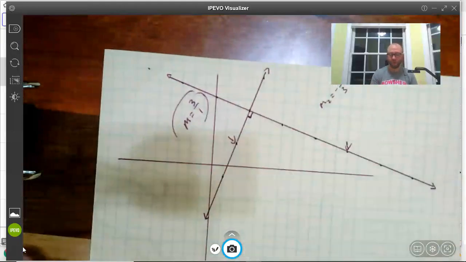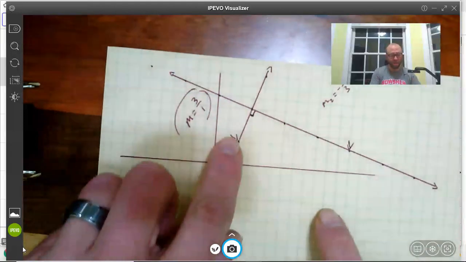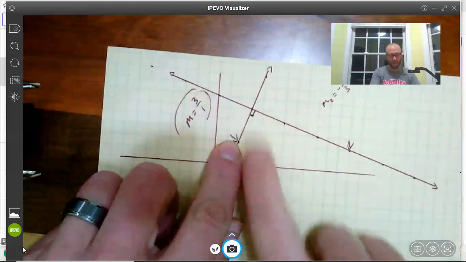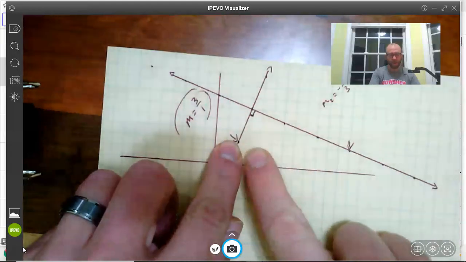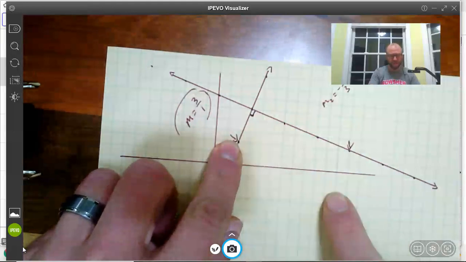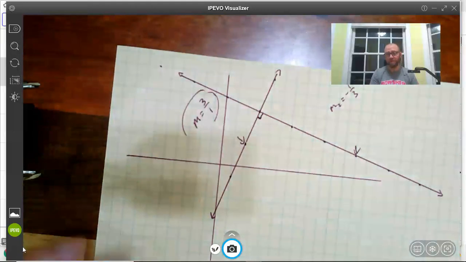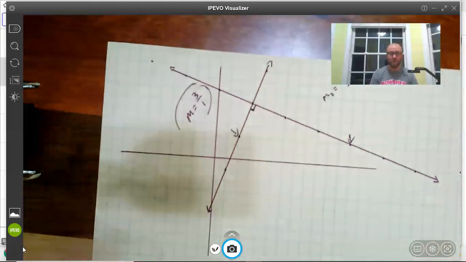I could also remember that opposite sides of a parallelogram, and a rectangle is a special kind of parallelogram, are always going to be the same length. So I could just take this point here, draw the line that has the same slope as up here, and then find the point on that line that's the same distance down as this up here, which should be fairly easy because I have them marked off.